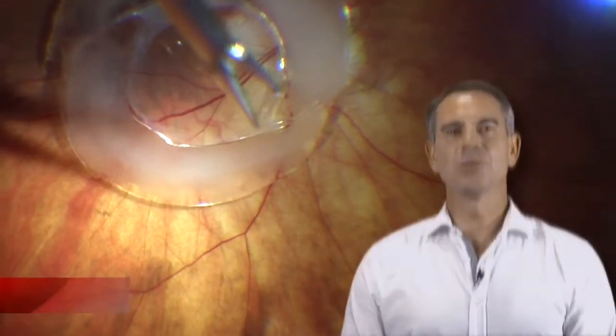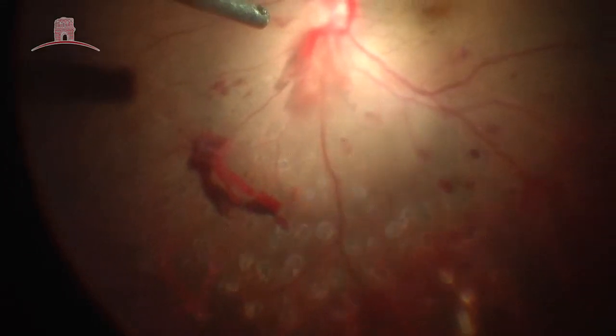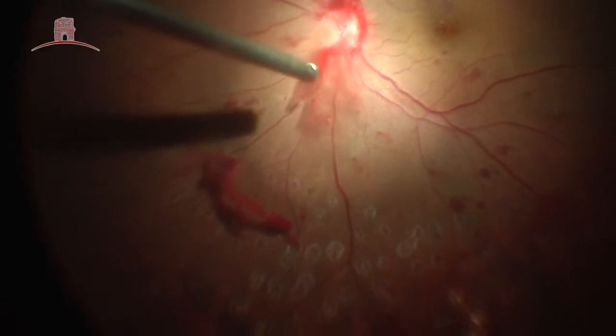While fill systems are among the key factors in the improvement of posterior segment surgery. Indeed, when a vitrectomy is performed, good visualization makes the surgeon's work a lot easier, allowing for shorter surgery duration and improved prognosis.